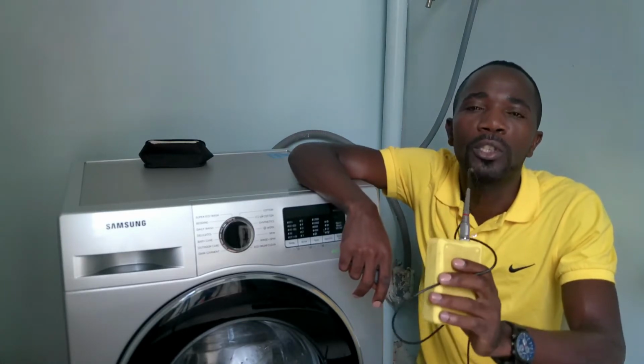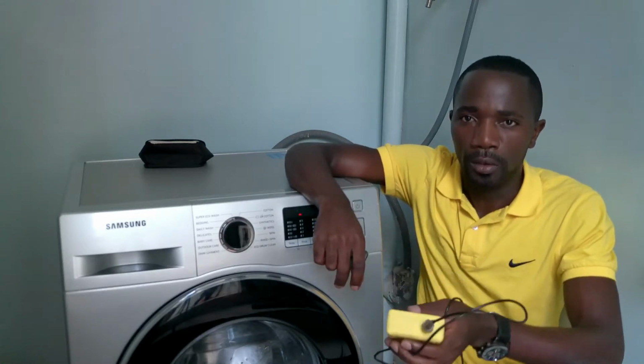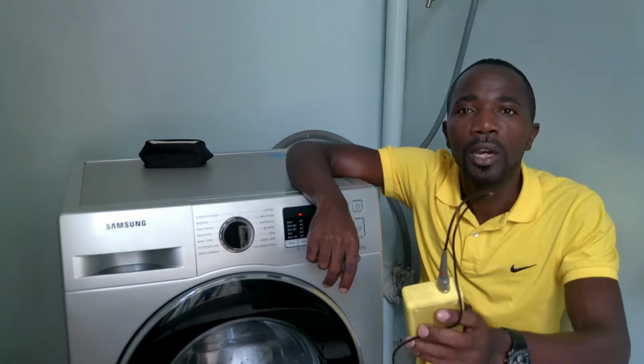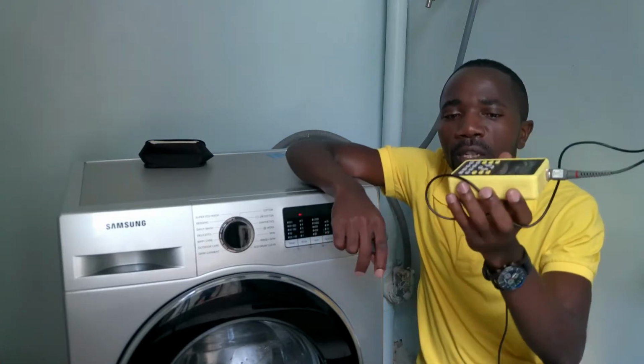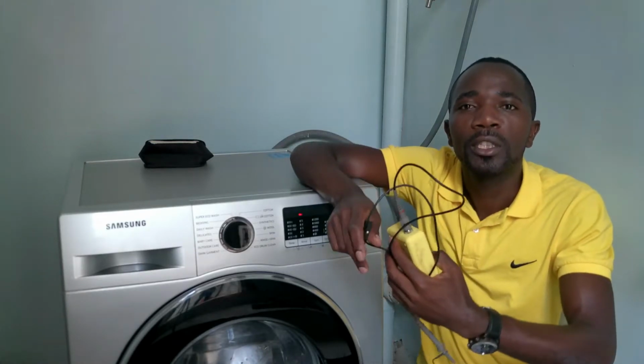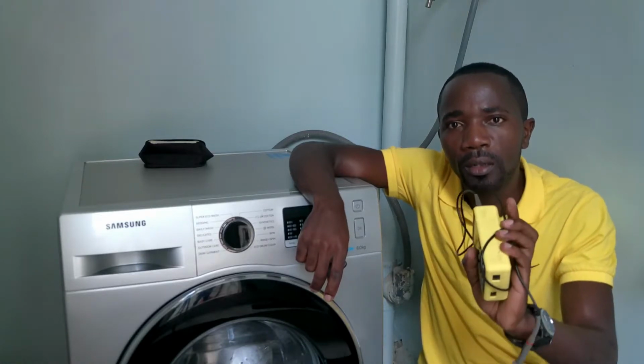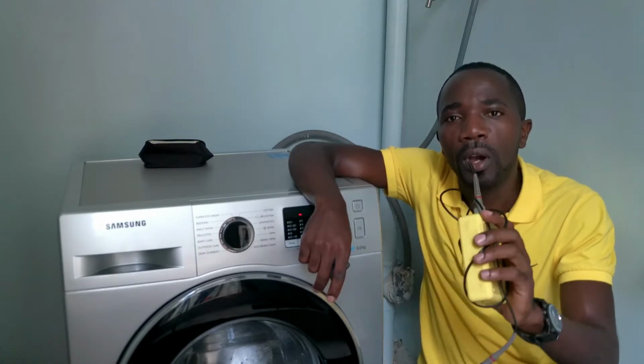So today I'm going to show you how you can check the pressure sensor of a washing machine. This is a Samsung washing machine, and it has a problem of not draining water. Sometimes it drains and sometimes it doesn't. So now I'm going to check the pressure sensor using this handheld oscilloscope. If your washing machine is draining water but still displaying a drain error code, you have to check the pressure sensor. So let me show you how you can do it.